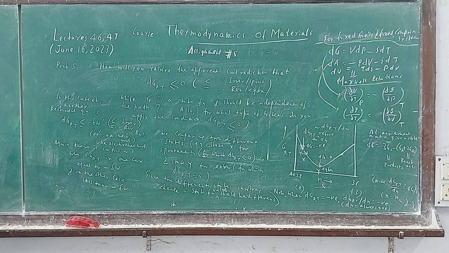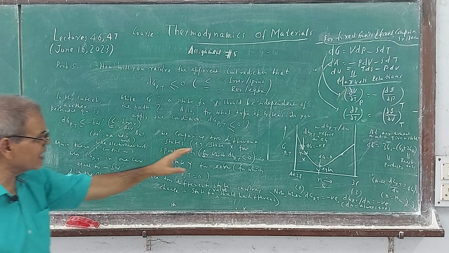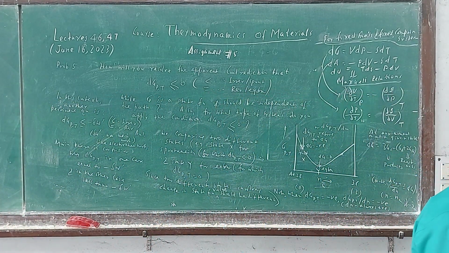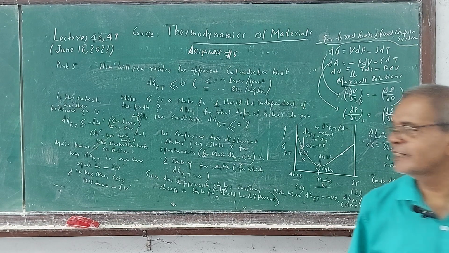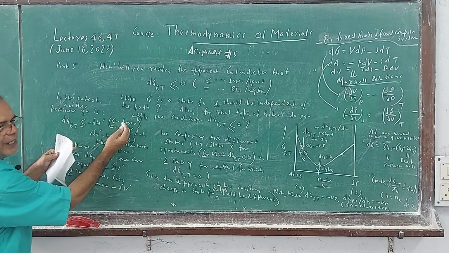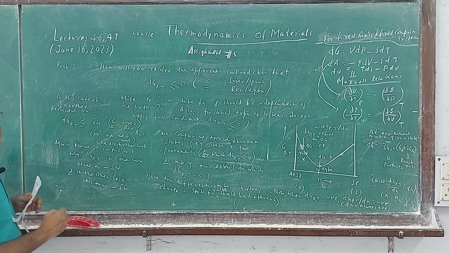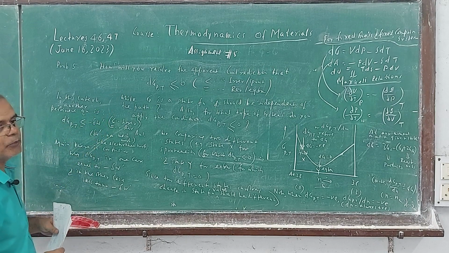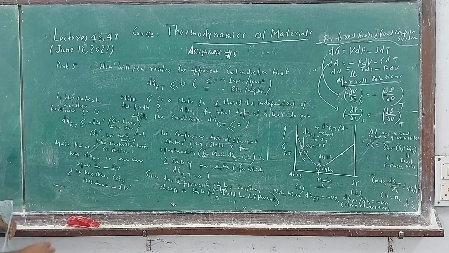What is the answer? It's very easy. Here no change, it does not change. But we have a mental block. It is our mental problem. We could not see well. We think this is changing. We think this is once equal, another less. No, this is remaining the same. This side is changing, as it should be, because dW prime is a path function, non-mechanical work.